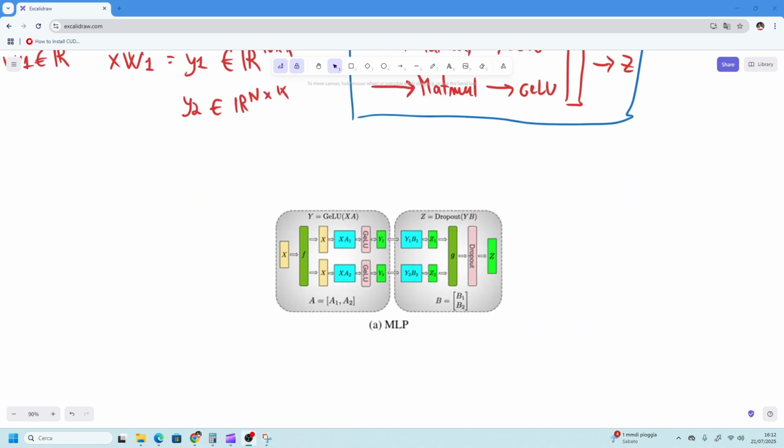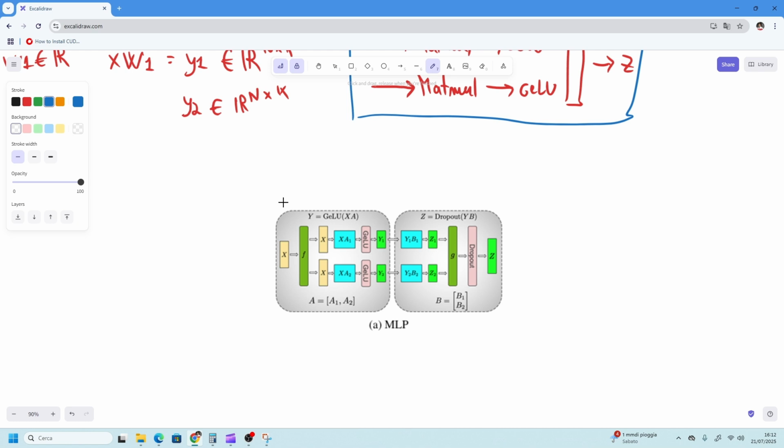Okay, so to better understand why the second approach is better than the first, we go through a real example, so a real multilayer perceptron, which is applied in the transformer architecture. And we will see that delaying the gather step in the first part will be better when we actually get into the dropout.